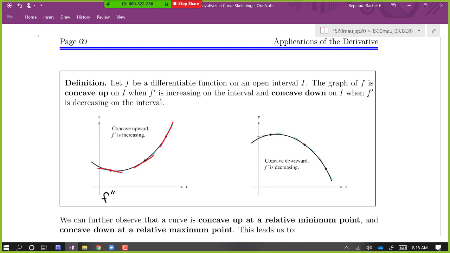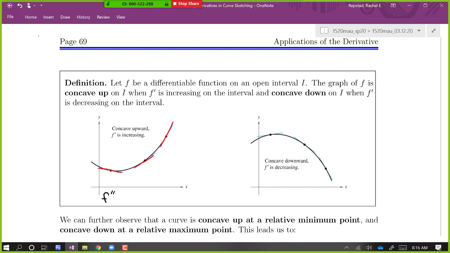This is a question we literally answered a few minutes ago and a bunch of times yesterday. I know you know the answer to this question. We're thinking about it in a different context right now because we're talking about the second derivative. But just think of a function. A function is increasing. How do I know when a function is increasing?